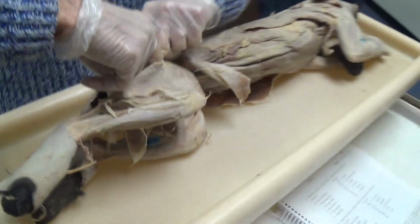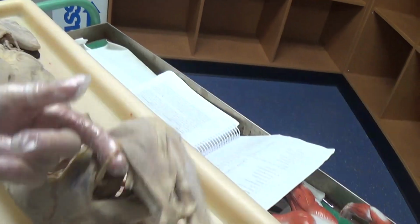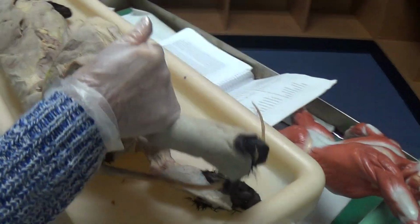The sciatic nerve, okay? They forget that. Remember the sciatic nerve? Okay, so that's it. Remember, that's strong enough to hold the whole kitty up.